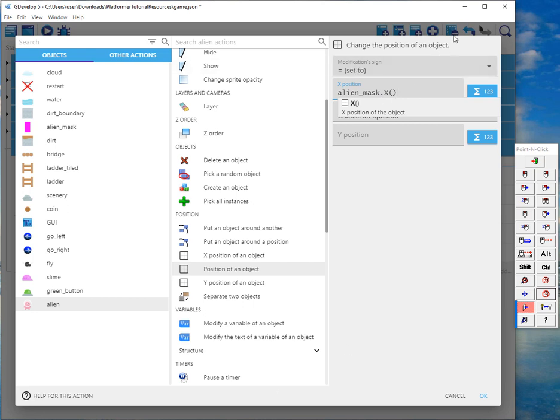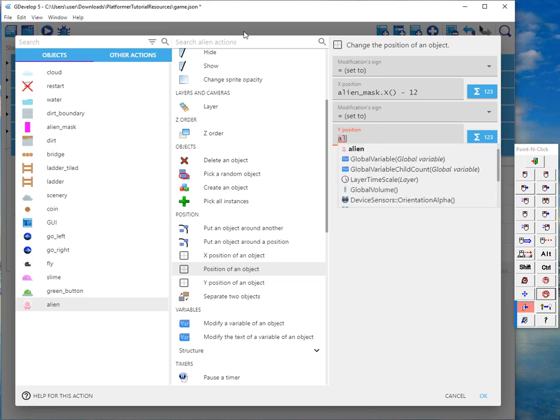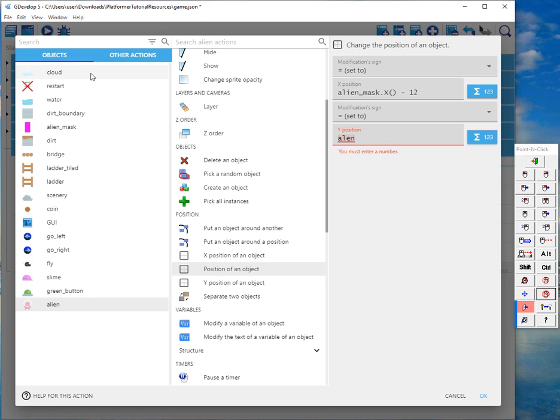I'm going to shift it a little bit because I've played around with this before and the artwork is going to be off to the side a little bit. And you can fine tune that. Maybe 11 would work better, but this is pretty close. So inside of the alien mask, there's several different, where are we? Alien mask. There is a Y. So I think the Y is good, just as is.